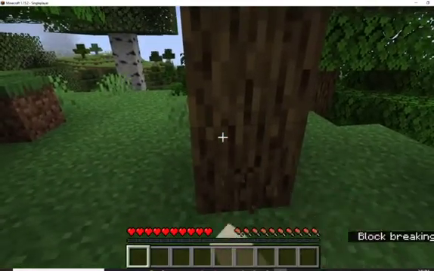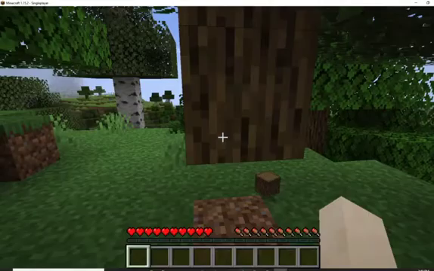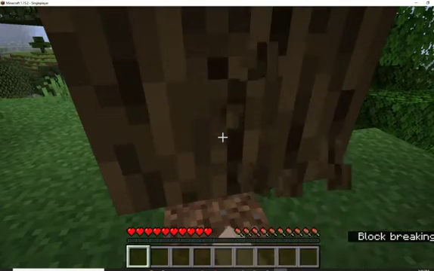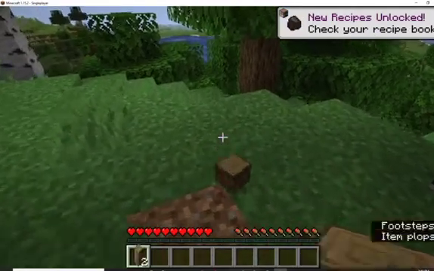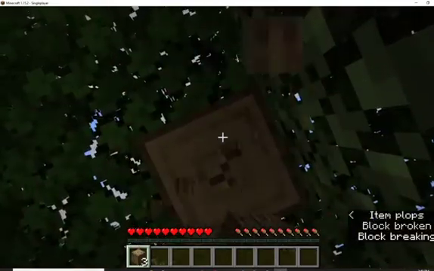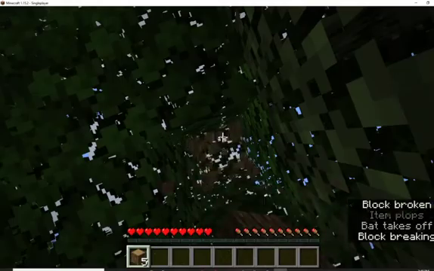So hold the left-hand button down on your mouse. Whoops, you can see, because we weren't close enough. Aha, because we were closer, we picked that up. So if we move a little bit, we picked up that additional one. Now turn your mouse so that you can see the bottom of the tree and keep chopping it down. When you chop the tree down, you can get saplings or fruit or a variety of little things. So you keep going till it's all chopped down.